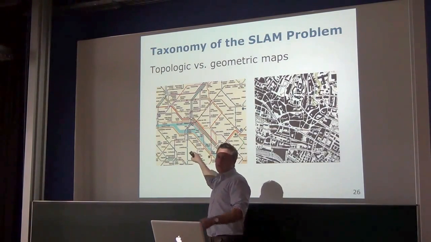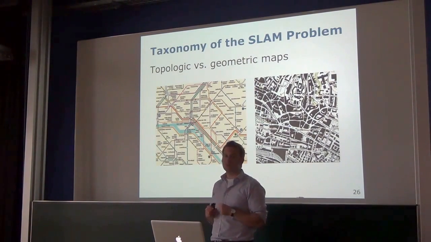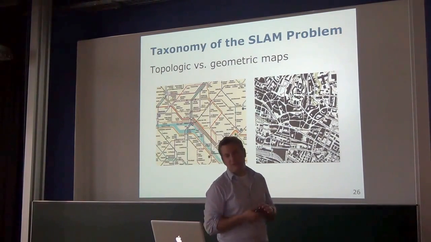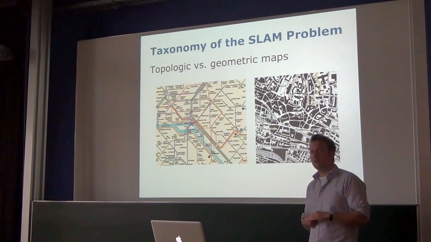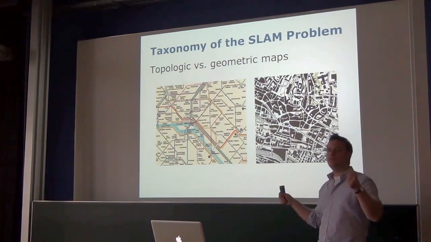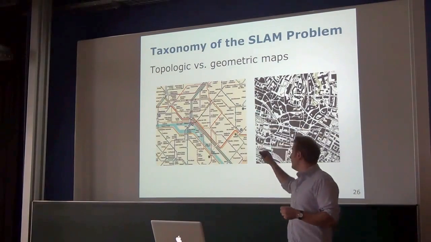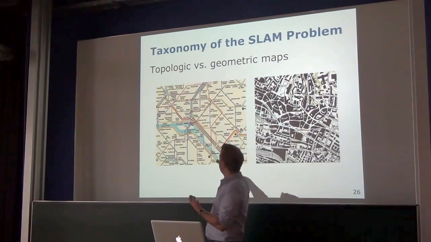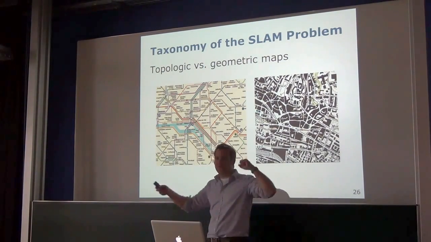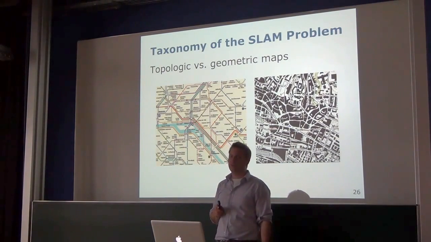They have nodes, and the edges just tell you, for example, I can go from A to B, but it doesn't tell you anything about the spatial arrangement. How far is it, in which direction. This information is often not available in topological representations. In geometry, there's the real geometry of the scene. So if you look at the regular maps you buy, if you go downtown to one of those shops and buy a map, it's one of those metric representations. These topological representations you find in the real world are really subway lines, because if you're in a subway, you don't care how far these individual stations are, how they're related to each other spatially. You just want to know which metro line you should take in order to reach your destination.